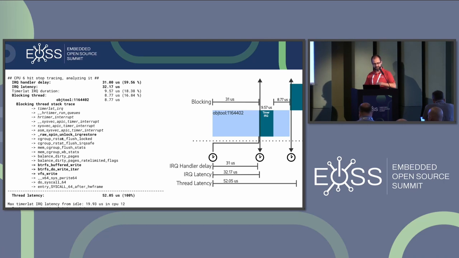Looking at the stack trace, I can see the lock that caused me the delay. It was this lock inside the cgroup code in a Btrfs write. So I can look at this and say it was a VFS write, writing on Btrfs, doing memcg, doing cgroup, and there is a spin lock there, and that caused me the latency. It's as simple as that. And that's why it's easier for my manager to understand, because she will look at this and say 59%.